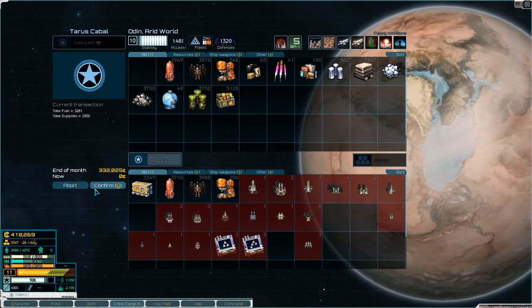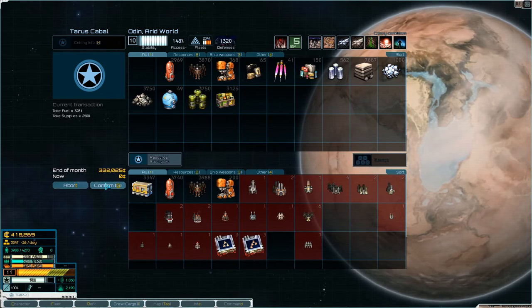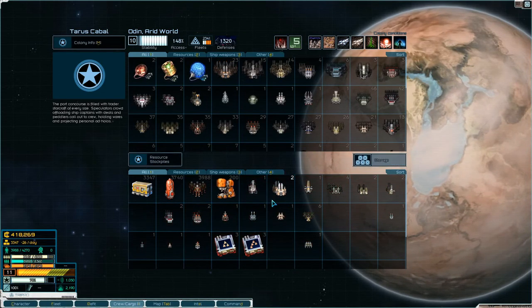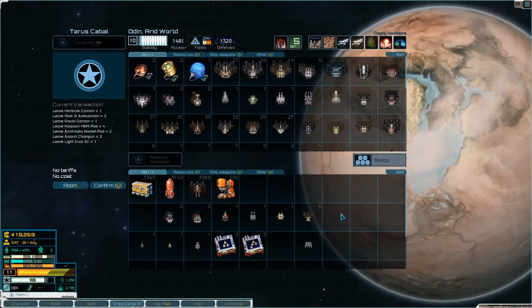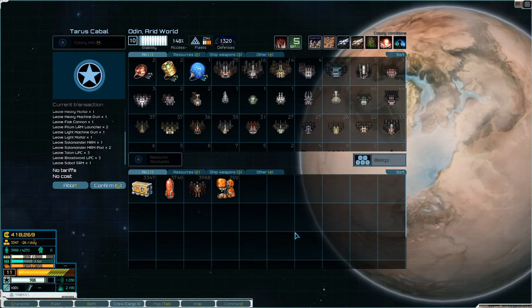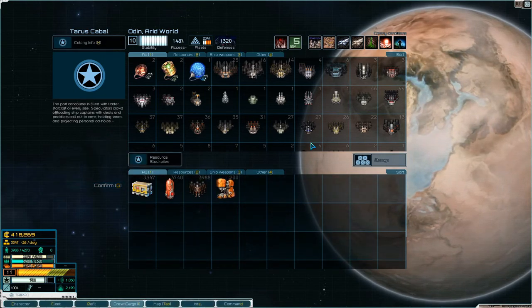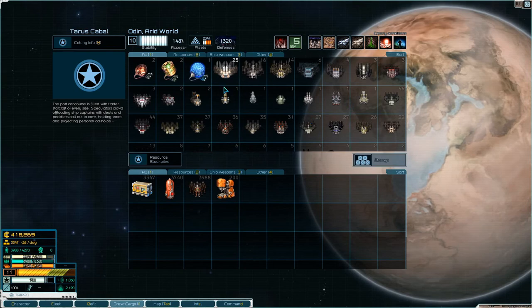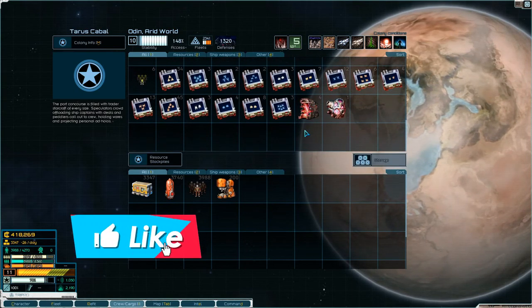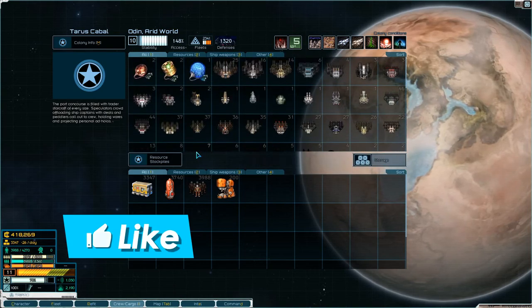Let's fill up on fuel, fill up on supplies. Confirm. Storage, store all this stuff. Confirm. And next time we will do that.